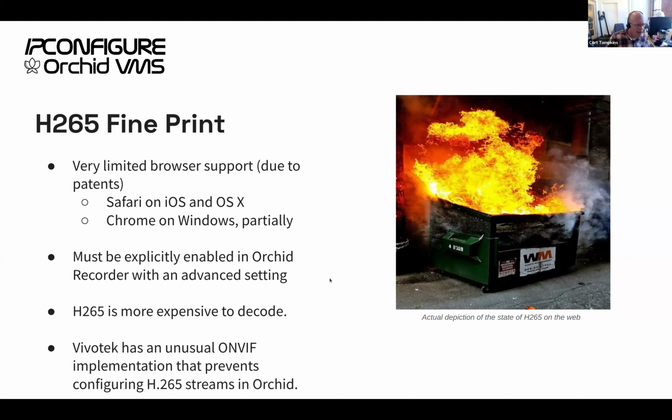Chrome, interestingly, has some sort of roundabout H.265 support on Windows. It's not something that's easy to set up. You've got to set up some special flags, but Chrome on Windows can decode H.265, but that's really it. And that's because the browser manufacturers don't really have a straightforward way to pay the H.265 patent holders for the right to add H.265 support.